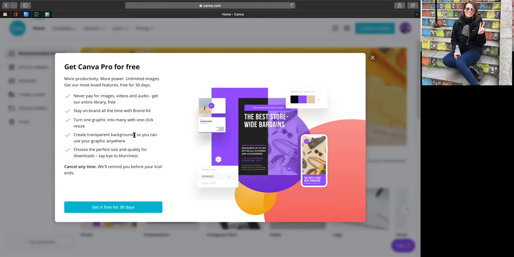is if you're doing any paid digital ads. So let's say you're doing display ads on the Google Ad Network. If all those words I just said make no sense to you, I'll break it down at the end. But if you're doing display ads for your business, for example, on the Ad Choice Network or Google Ad Network, you probably are running static ads. With Canva Pro, you can actually use their tool that will animate your ads and make them actually play in real time. And so it becomes a dynamic ad instead of a static ad.